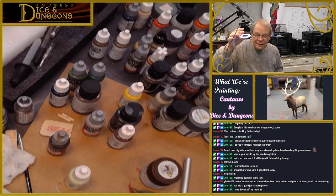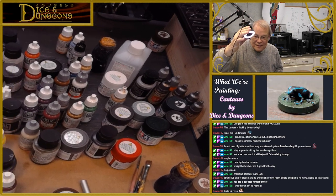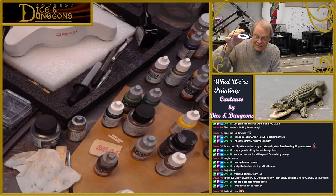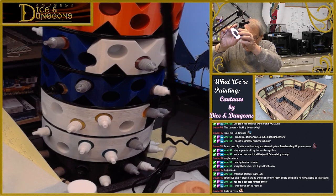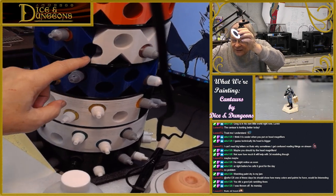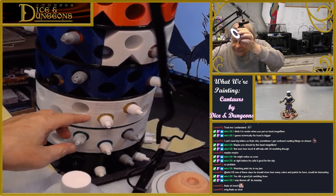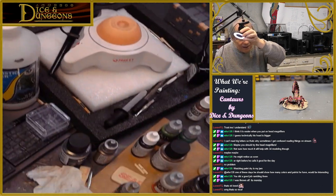Wait. Here. There's a view of not all of them. It's very close to all of them. But since you asked, the paints have not been put away in weeks, and so they've just been piling up here. And what I mean by putting away is over here there is this custom made paint holder thing. Lexi did this on her 3D printers. These are old spools from PLA. And then these inserts, you can see they're done in two halves. These inserts were custom made with openings that are just the right size for the Vallejo bottles, like that. And there's an opening for each one of the Vallejo bottles that are there.